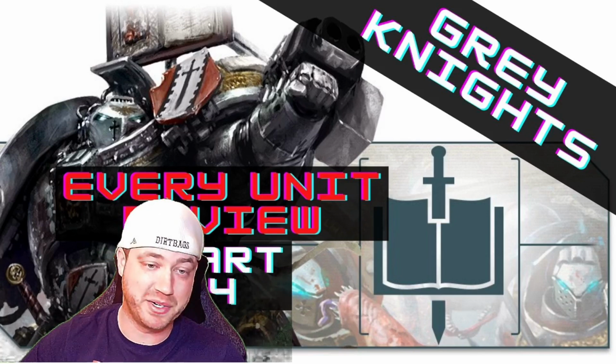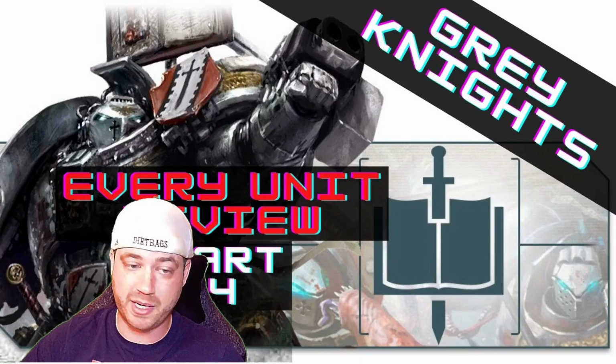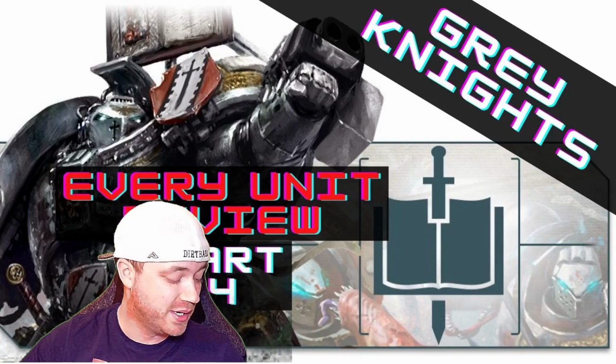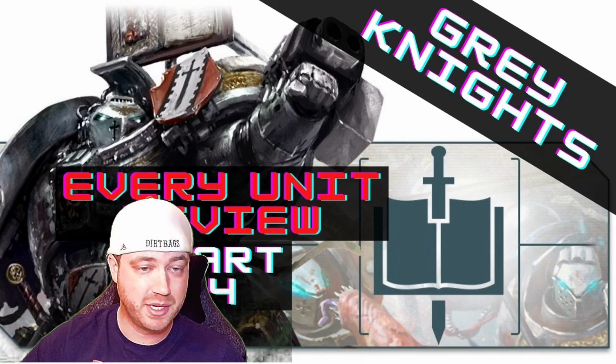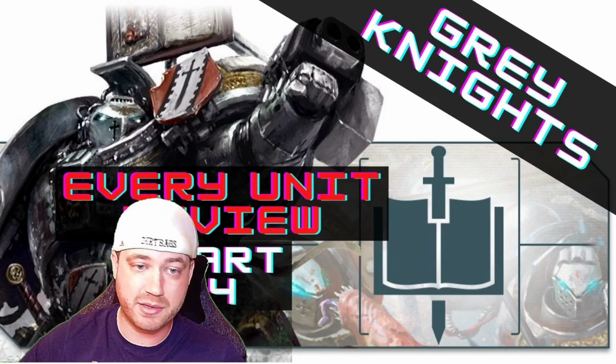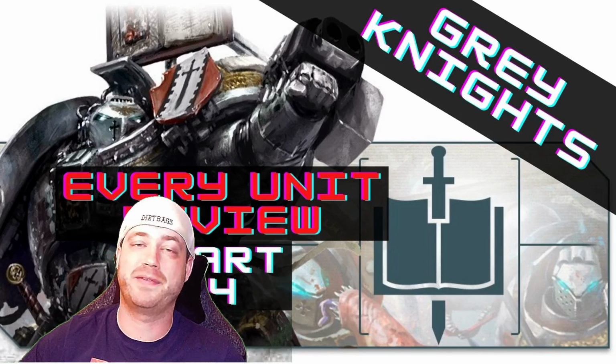Purifier squads, super fun. I like Purifiers. Bring them in turn 2 with your Librarian. Great idea. They're only 115 points. So for a squad of 5, 115 points, I usually put 2 free incinerators on the unit. So that way they come down, the incinerators are now 12 inches, which is awesome. So they come down, they incinerate whatever's in front of them.